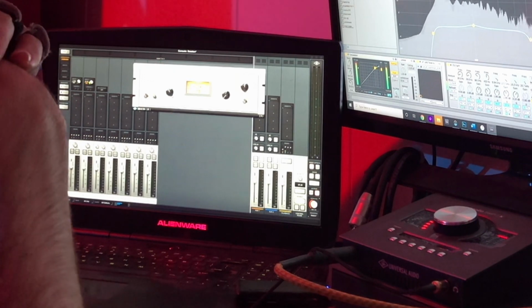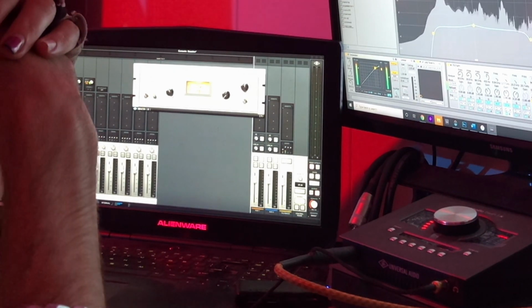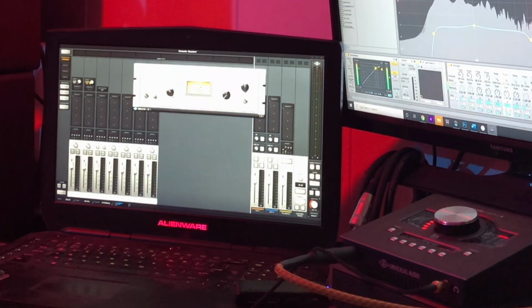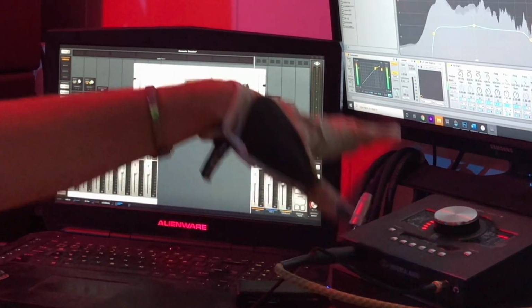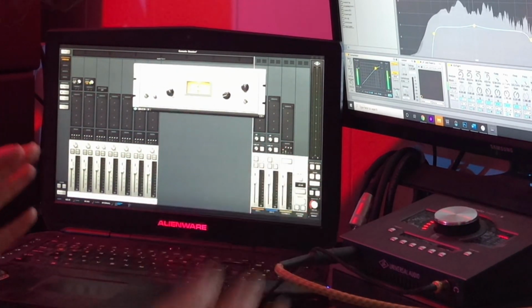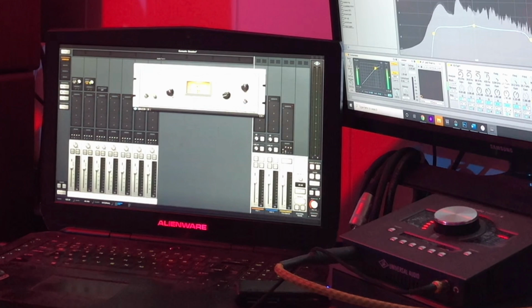X4, because it would allow me to permanently Eurorack up an analog synth setup into one of the channels and have all 4 inputs, and it also offers a little bit more extended monitoring as well, and I am upgrading that too.